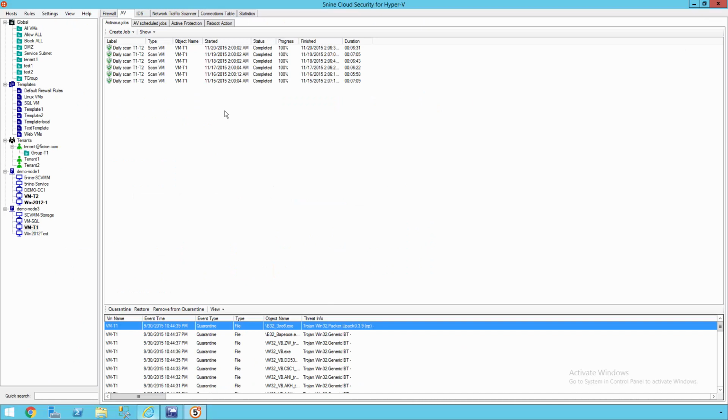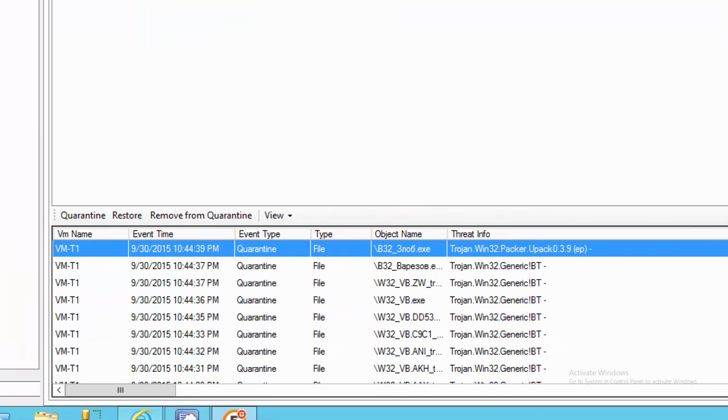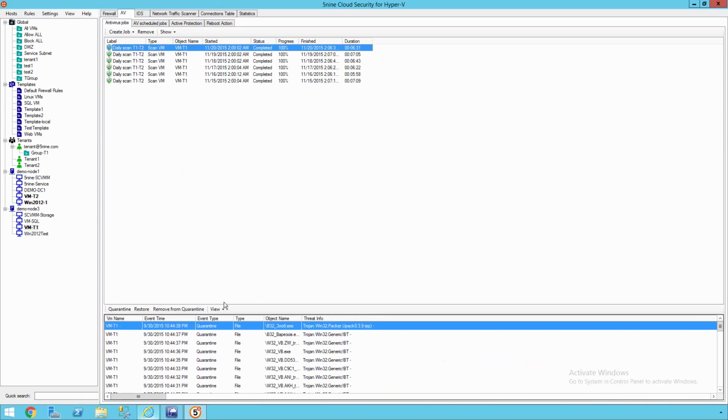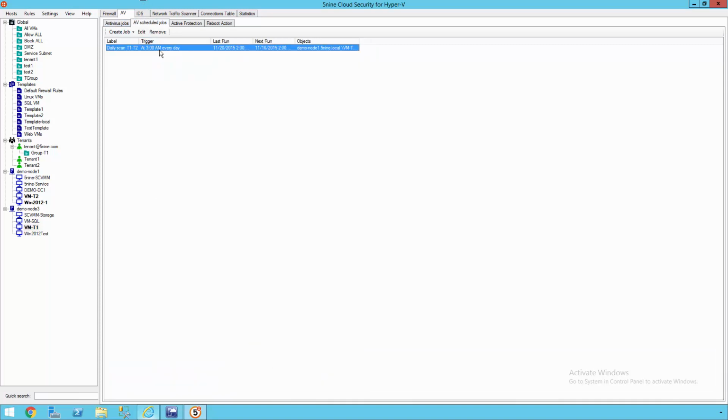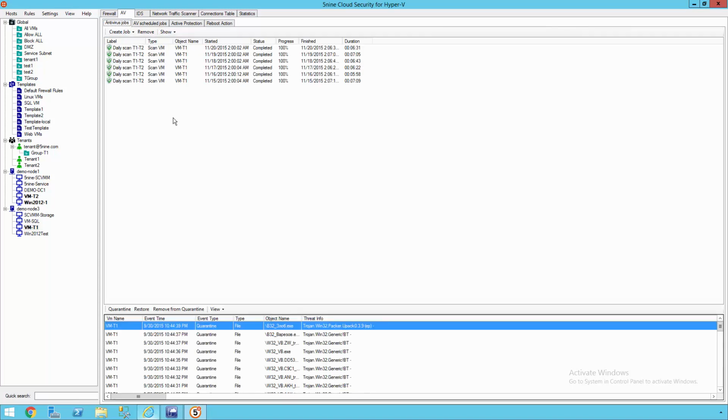As we select the antivirus tab for one of our virtual machines, we can see that we have several jobs that have automatically been assigned and run. However, we do notice down here that these have actually identified all different types of threats as they've been executed and taken those virtual machines and placed them into a quarantine state. We can also select and pre-schedule antivirus jobs to make sure that they run at a specific time and a specific schedule. We can also view the status of our live, real-time protection, and whether we need to do anything to actually clean and remediate any of our different threats in the environment.